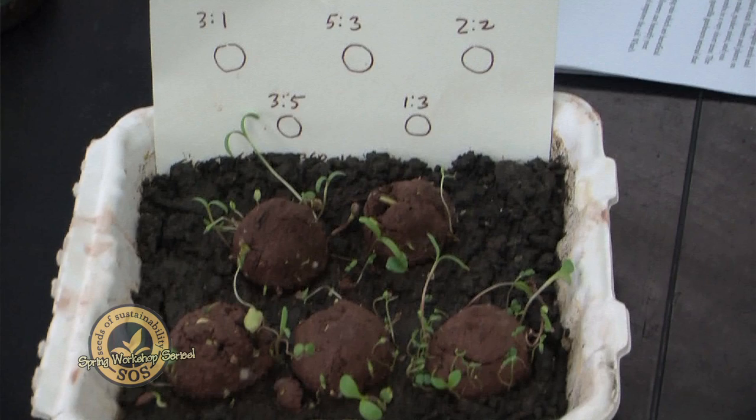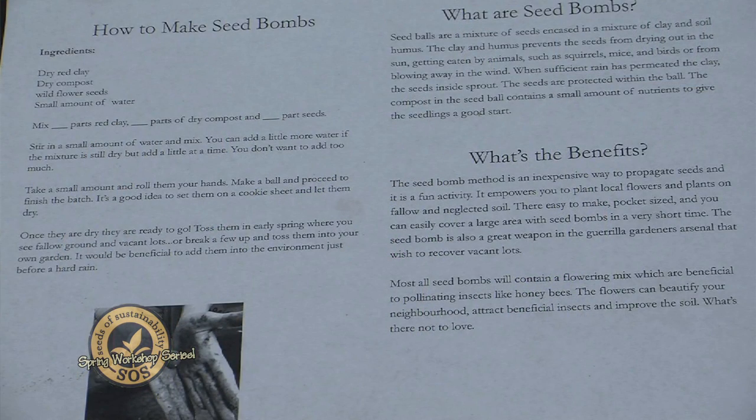So that's why, when I gave the directions, I kind of left it for you to fill in. See the parts here? Mix some parts of clay, mix a certain amount of compost. I want that to be up to interpretation, because I don't think the 5:3 ratio is that optimal. I think maybe adding more compost than clay is probably more beneficial. That's just my personal experience.